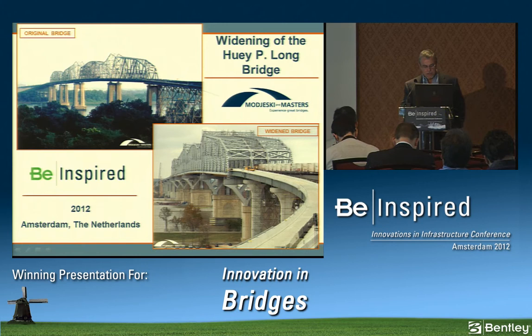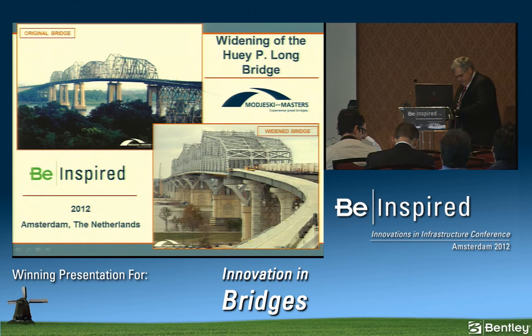This is a $1.2 billion Huey P. Long Bridge Widening Project in New Orleans, Louisiana. It will have three 11-foot lanes in each direction featuring 8-foot outside and 2-foot inside shoulders. Previously, the bridge had two narrow 9-foot lanes in each direction and two railroad tracks. The new approaches and interchanges include continuous steel pre-stress girder spans and ramps connected to the main steel structure.